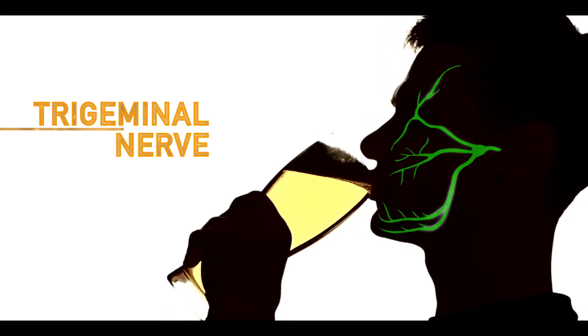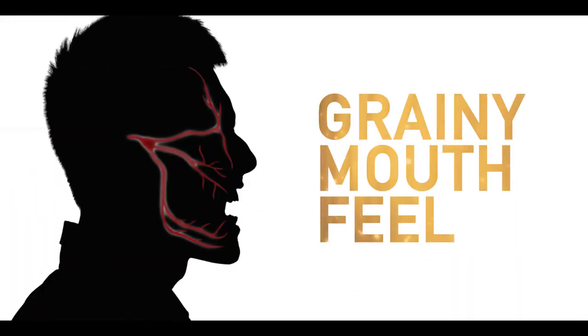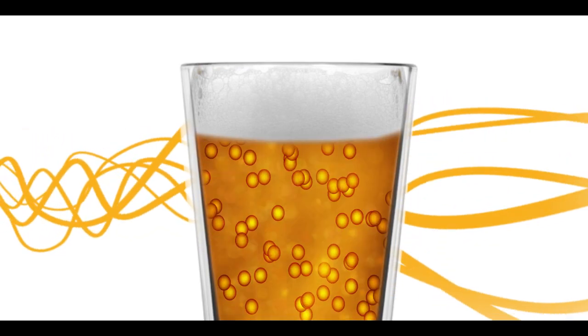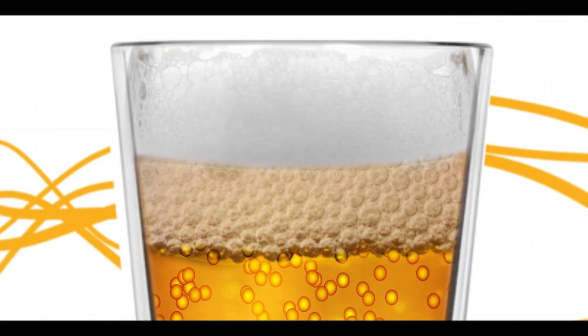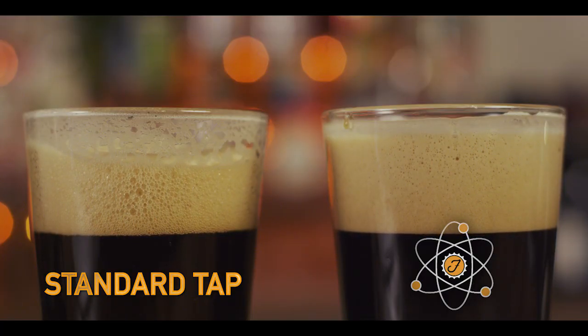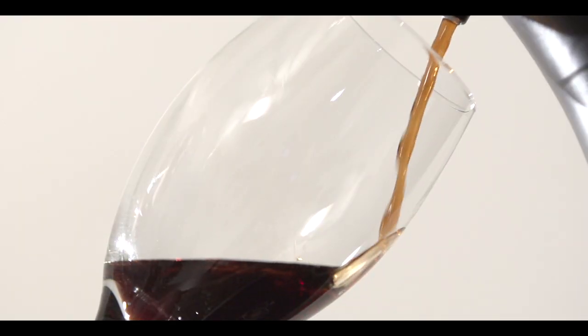There's a part of your body called the trigeminal nerve which determines texture. If the bubbles are large in the head, your mouth is going to feel a grainy type of texture, which isn't pleasant. We take sound waves and basically chop the bubbles into finer bubbles. So what might be one bubble in your beer glass will end up being a hundred bubbles in our beer glass. It has this enhanced aroma, enhanced flavor and taste — the sensation is smooth and creamy. It's pretty awesome.